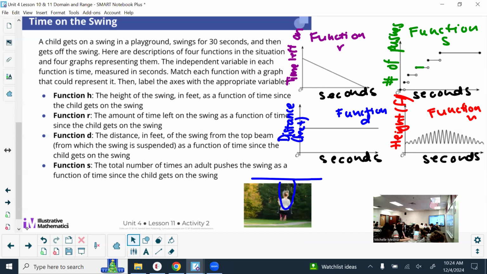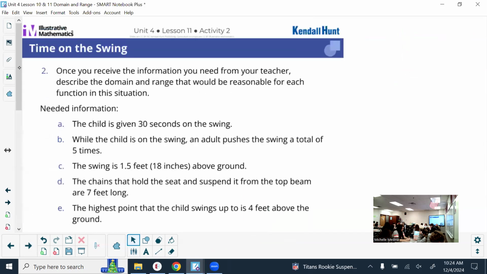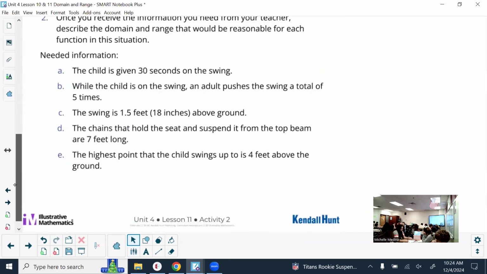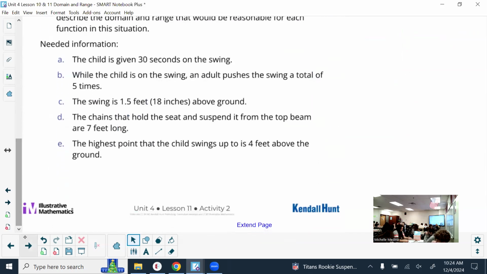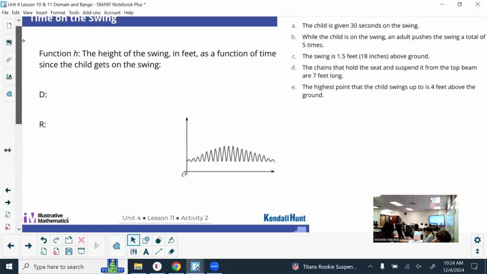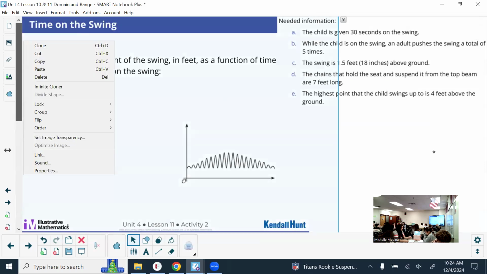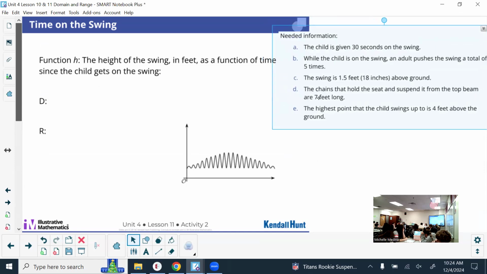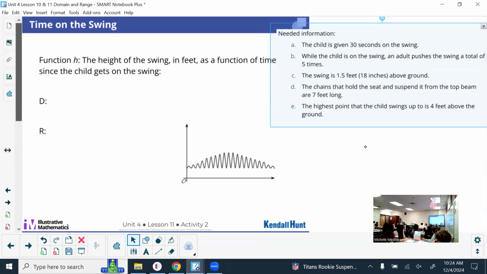Let's see what we can squeeze in. We might have to finish it tomorrow, but let's do a little bit more since we just talked about it. We need to talk about the domain and range now of all these different types of graphs. Notice that the axes are not labeled with numbers, so that's why you do need some information. I have it up here in the top corner. I don't think it's on your paper, so we'll reference this each time you need to.